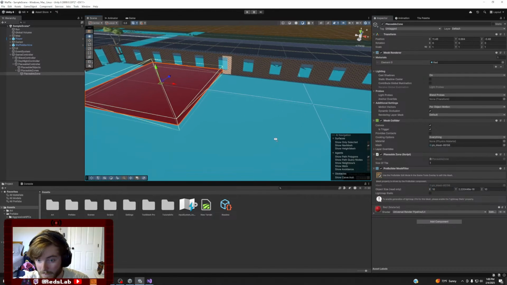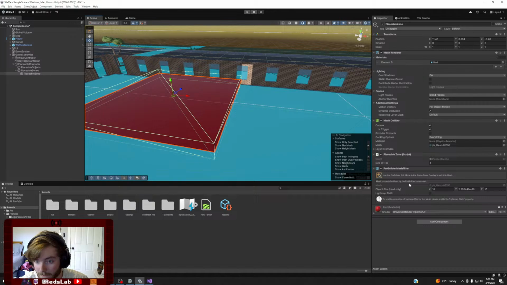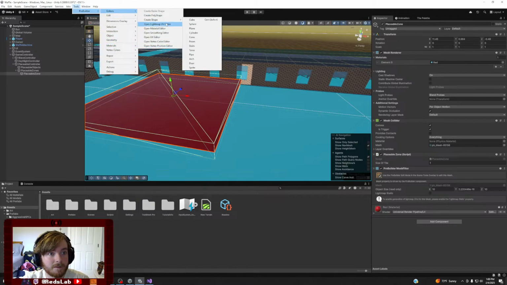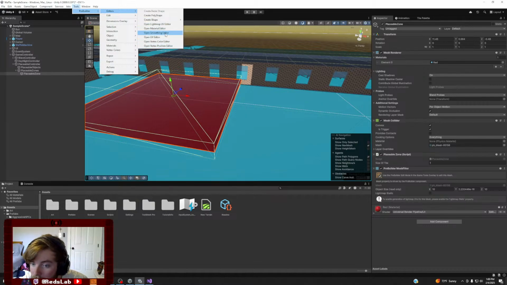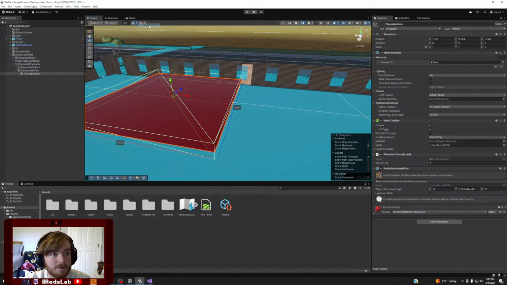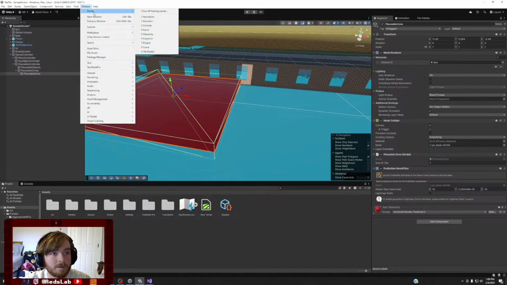Objects. To enable generation of lightmaps, the property is driven by a ProBuilder component. Use the ProBuilder edit mode in the scene tools overlay to edit this mesh. So tools, editors, create shape. No, we don't want create shape. Scene tools overlay. Use the ProBuilder edit mode in the scene tools. Dimensions overlay show. Okay. Hide that window.